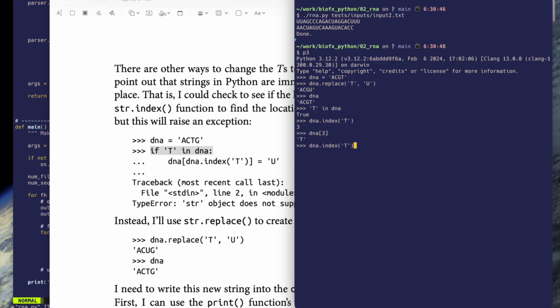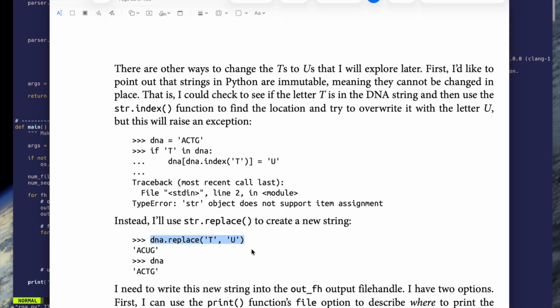So if I were to try to do something like change that to a U, that would not work. DNA is a string, and strings are immutable inside of Python. The only thing I can do is create a new string. And to do that, one way is to replace the T with a U, this string replace that we've been using.